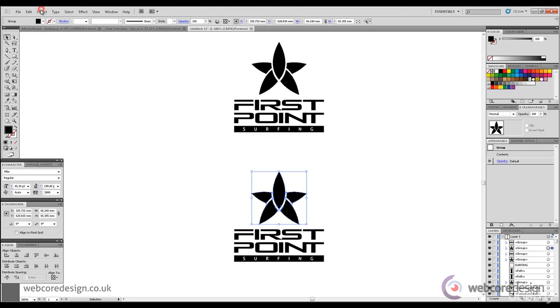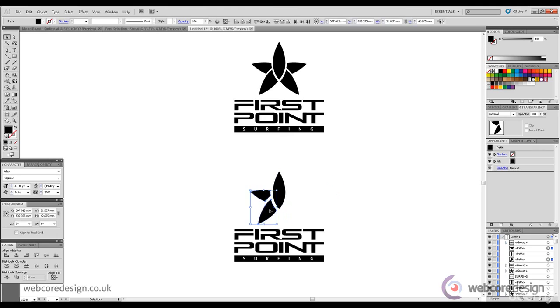So I'll make this adjustment now, ungrouping the elements of the star, highlighting those two pieces to the left, and I'm just going to pull those out instead of using the keyboard. I'll use the keyboard for minor adjustments and to move this one up slightly. With that done, I'll delete the ones on the right.